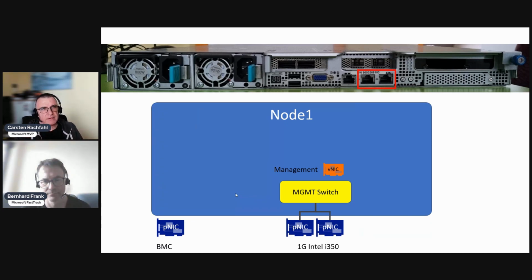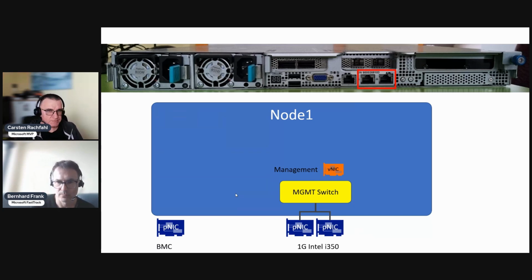Unfortunately, the legacy teaming adapter, the LBFO team, is not supported in Azure Stack HCI anymore. It's still supported in Windows Server, but not in Azure Stack HCI. So we have to do a set switch and use that for giving us the redundancy of a team. So we will do a 1 gigabit adapter virtual switch, and there we have a virtual adapter called management, or MGMT. It's not for virtual machines. It's just for the purpose of getting redundancy for our management interface.